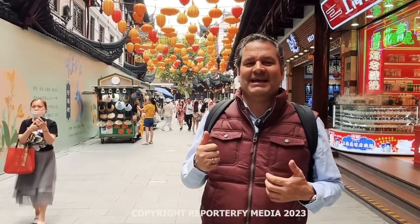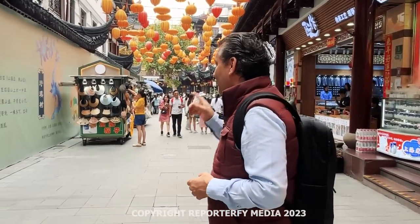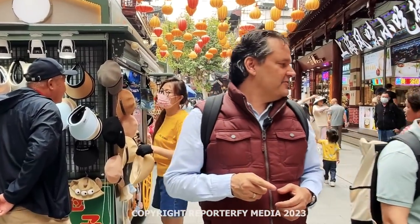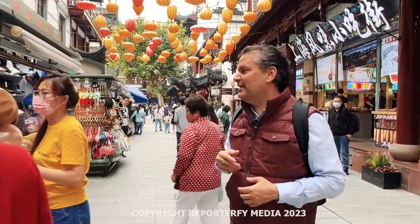I purchased a dragon hat probably four or five years ago and I need to get another one. I just walked by this booth about two minutes ago and I was contemplating — do I really need it? The price has gone up a little bit, but let's see how well we can negotiate. I have a blue one that you've seen in many of my videos, but I think we're going to go for a red one here.